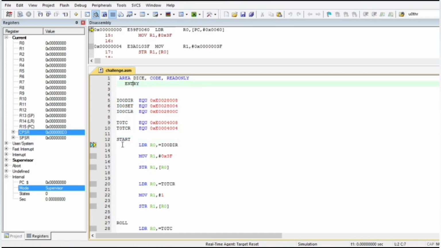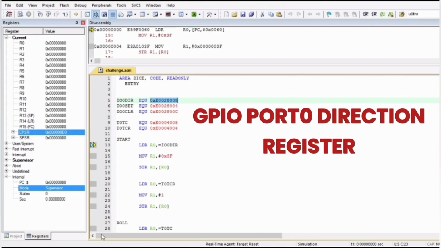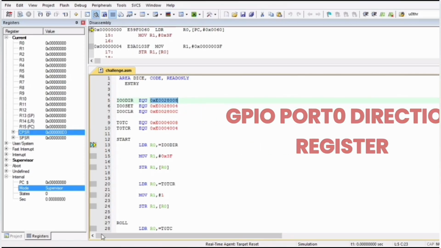In between entry and start, we can see the assembler directive EQU. This assembler directive associates any human readable symbol with some value, which in this particular case is nothing but actual addresses associated with important registers. For example, this is associated with GPIO port 0 direction register.